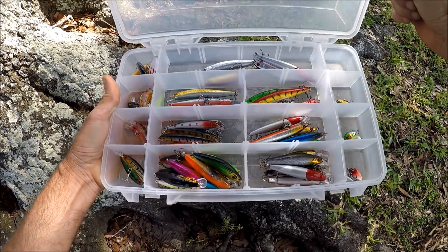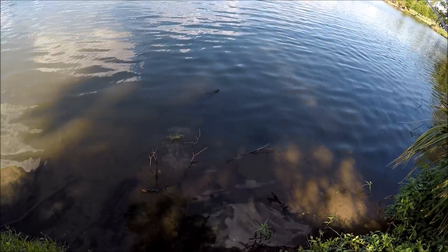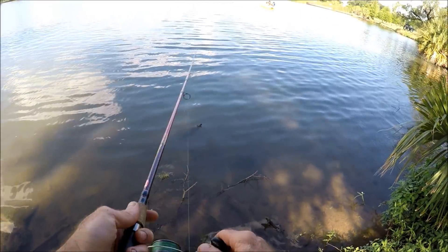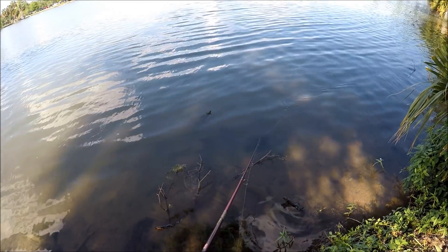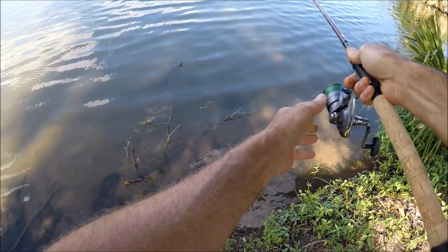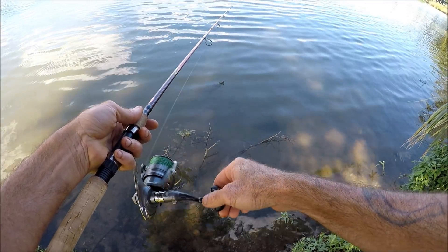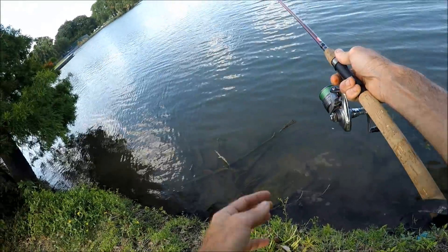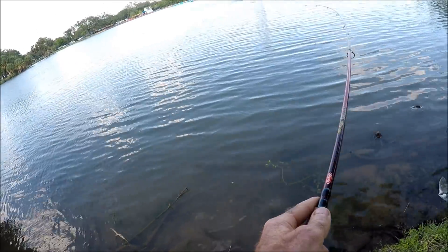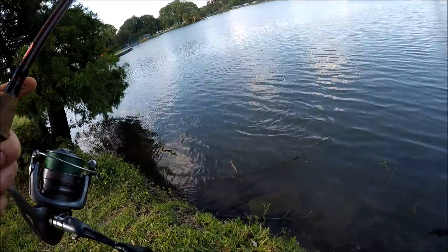Let's start casting and see what I can get. There are a lot of little fish right here — this little crankbait would probably — oh, there's a bite already! Look at it wobble in the water, that is awesome. I bet this would catch bluegill and other little panfish. Yes! Finally — look at that, the little crankbait caught a little bass!